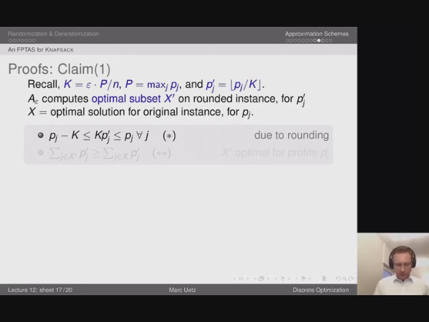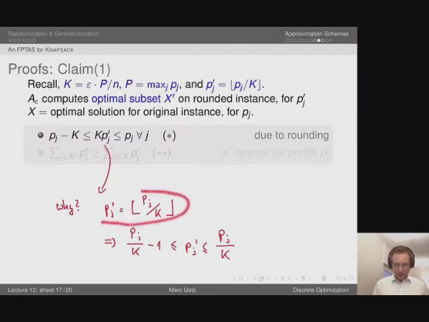First of all, these two inequalities here, which are just a rephrasement of the rounding, right? In the rounding, I said the new profit value is pj prime, that's the old profit value divided by k rounded down. And that, of course, means that these new profit values pj prime are in between pj divided by k minus 1 and pj divided by k on the right-hand side, right? And that is exactly, now multiply everything by k here, these two inequalities. So that's just the rounding itself. So I can sandwich k times these new profit values in between these two numbers.